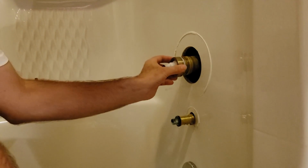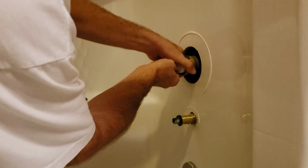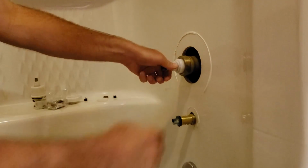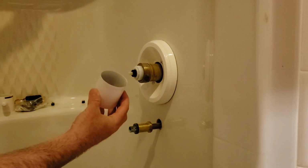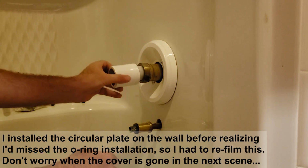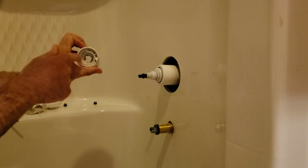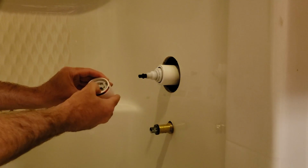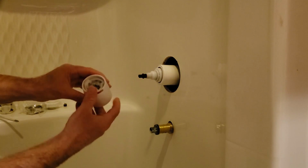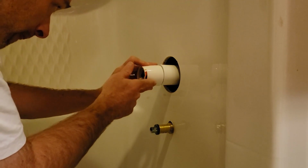Let's put the old nut back on. And you can push in on the plastic part so that it's wedged in there nicely. There we go, hand tight. And before you put on this part, take this O-ring that we had from earlier and put that down the bottom. That goes in there, and you're just gonna shove that over there. That keeps that still. I've already put this little plastic gear thing in there. And then remember I told you about this is a hex here, and then one side is rounded. I found that here, and it just happens to line up with where it was with the handle, so that goes on there.